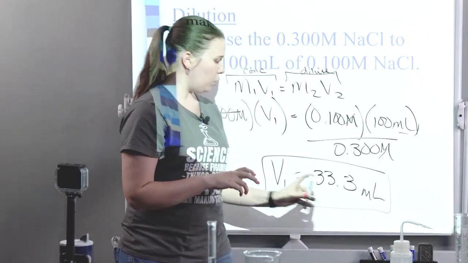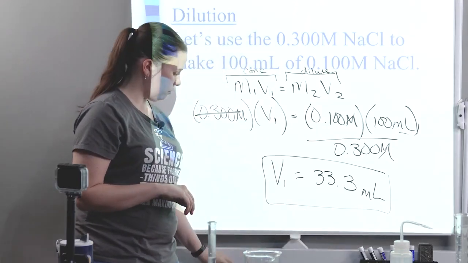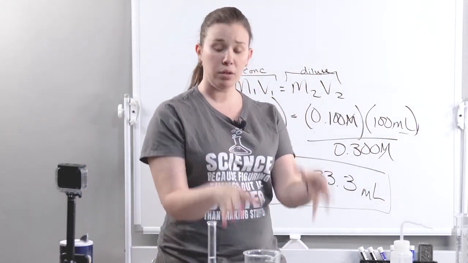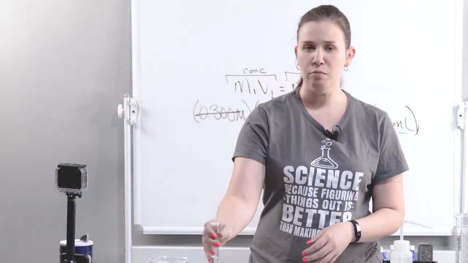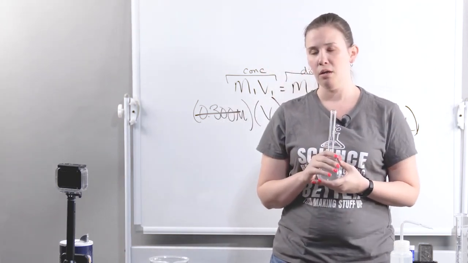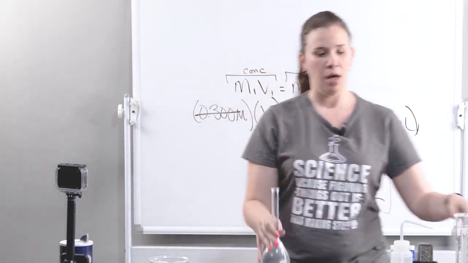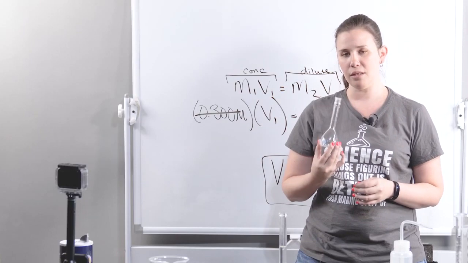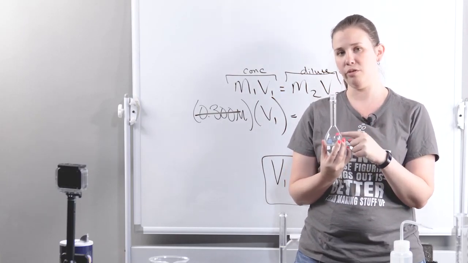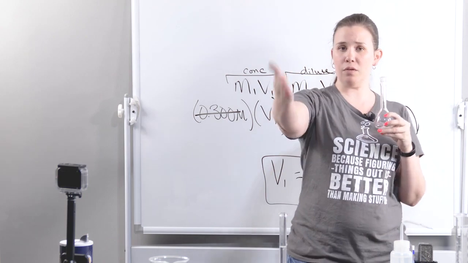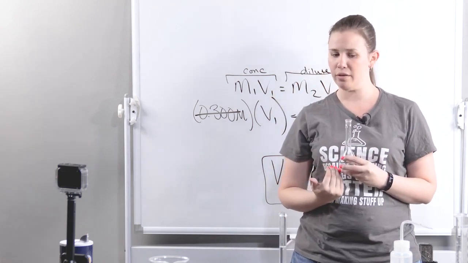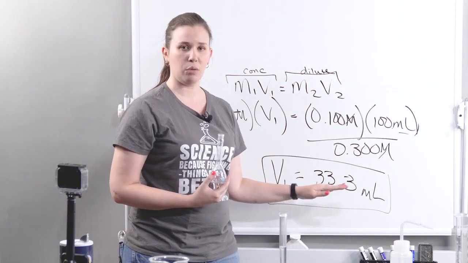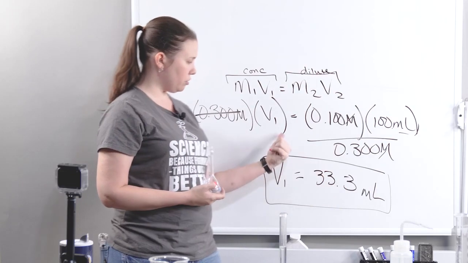So we want to figure out what to do with that volume. What does that volume tell us? Using a little bit of common sense when we actually go and we look at our materials. So I have my concentrated solution, I have my 0.3 molar solution. I know I'm trying to make 100 milliliters of dilute solution, which means I should make that dilute solution in this 100 milliliter flask. The question is, how much of the concentrated solution do I put in this flask? And that is what we solved for. We did not and will not solve for the amount of water to add.